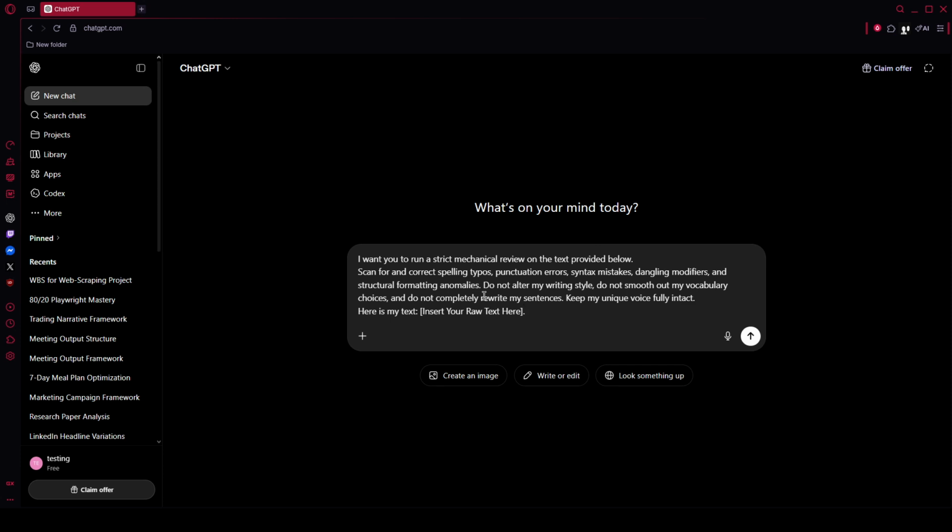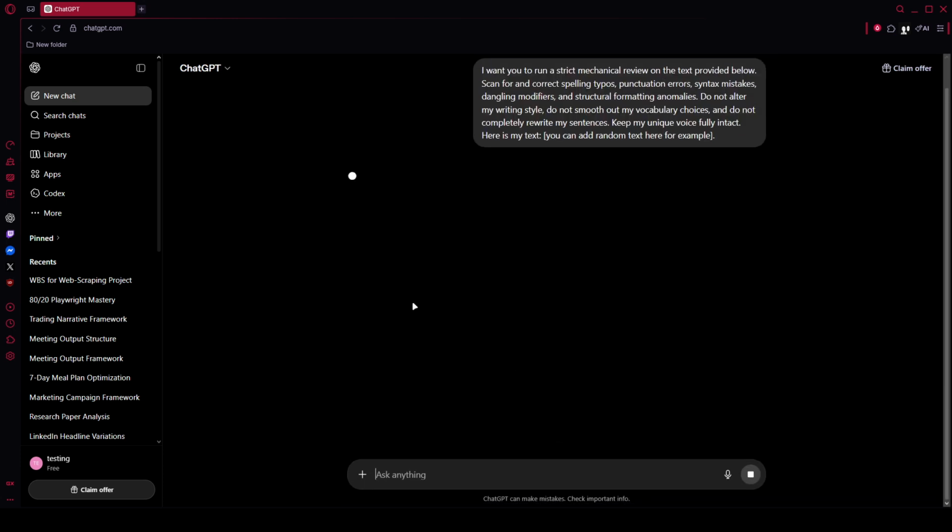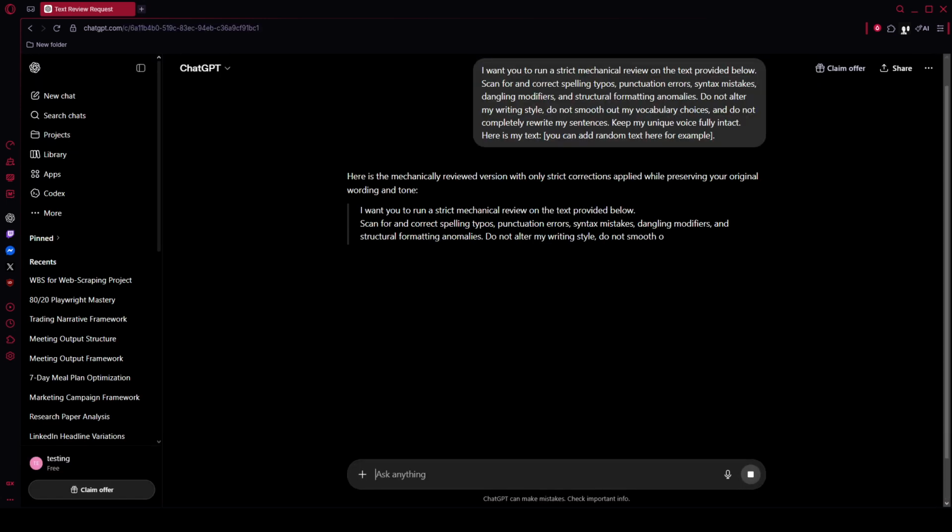For audience-specific tone alignment, use this style audit prompt. Act as an expert communications specialist and professional brand voice auditor. I need you to proofread the text provided below to ensure absolute compliance with a insert target tone, e.g. direct, data-driven, corporate executive, warm, conversational, lifestyle tone guide. Identify any sentences that drift out of this specific tone profile, explain why they conflict with the target style, and provide a refactored alternative that corrects the pacing and phrasing while keeping the original context perfectly intact. Here's my text. Insert your text here.